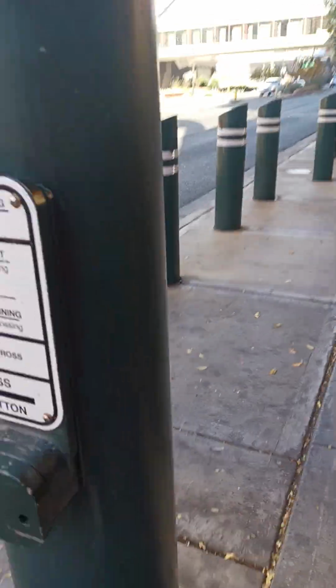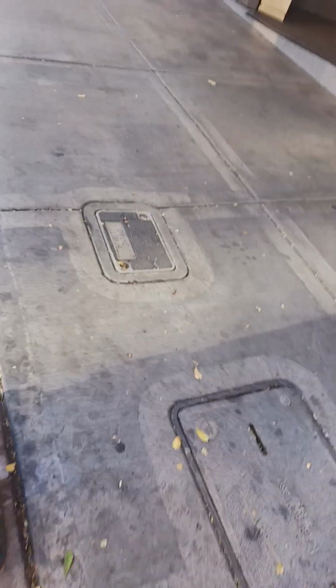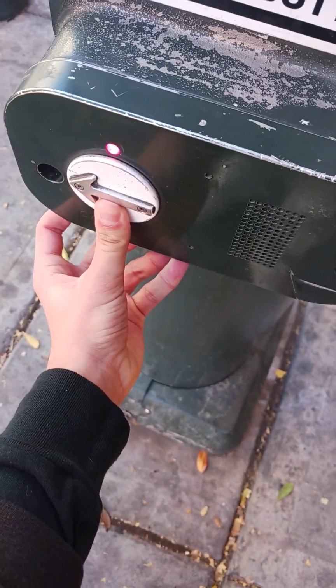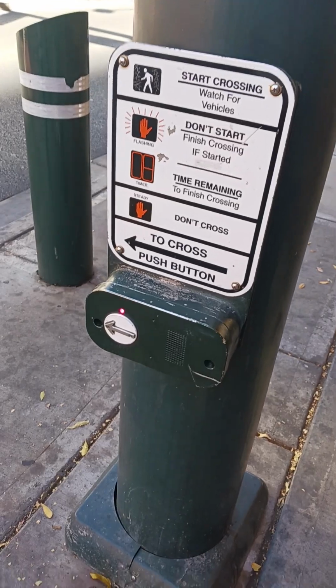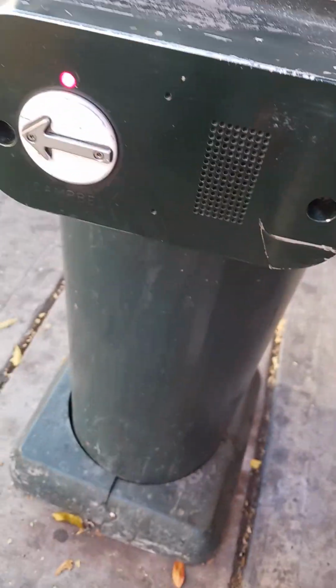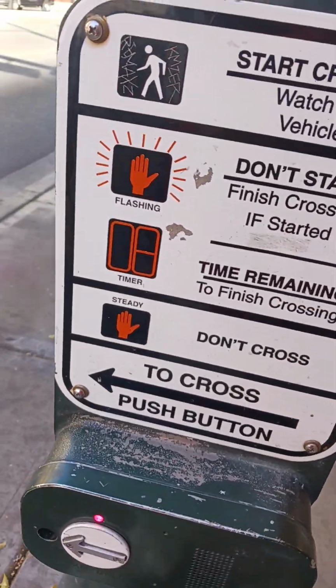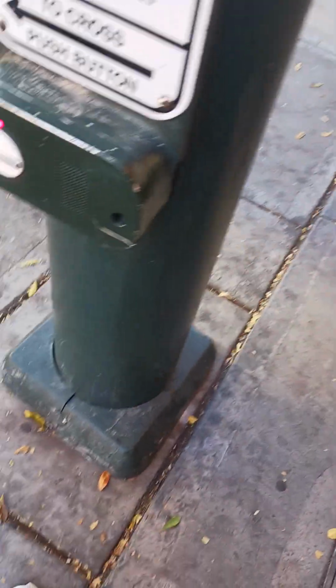Wow, this is cool. I can't put crosswalk switches unless that traffic light turns red. Well, that thing doesn't do anything unless I pressed it. Really cool, huh? Basically, when you press it, look, it says to cross push button. Wait to cross Main at Fremont.